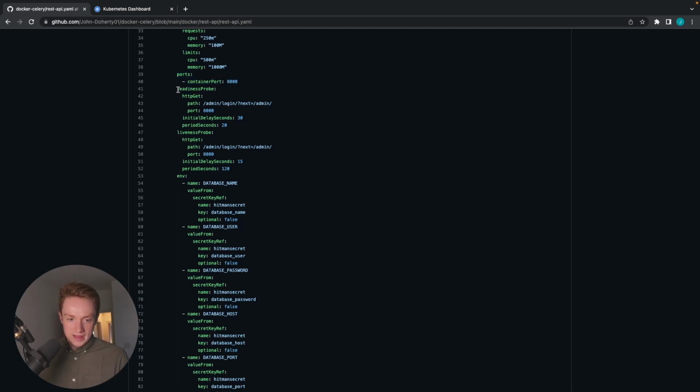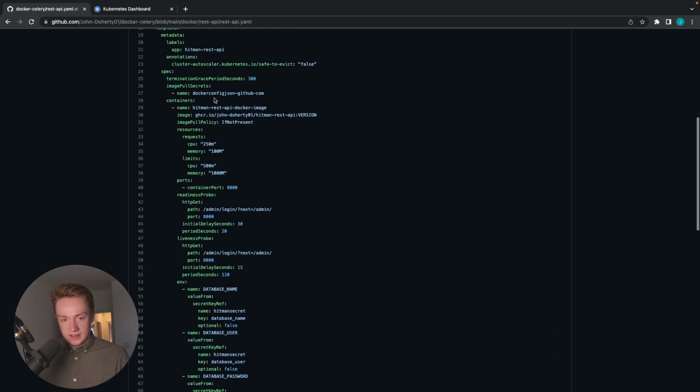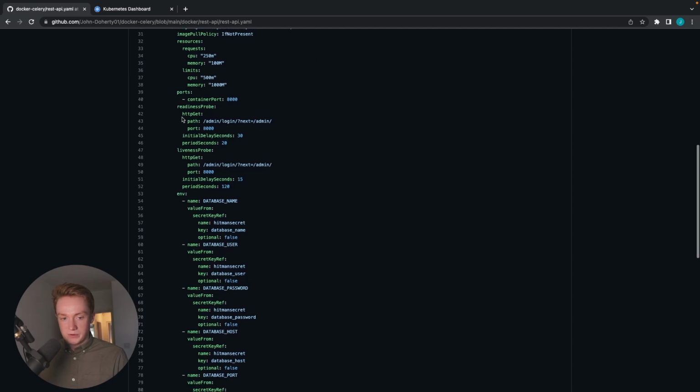So I'm saying here to Kubernetes that this Django REST container can be regarded as ready if the following URL returns a successful GET request. So it's going to be making a request every 20 seconds to this URL on the container on port 8000. And once it starts getting a successful response back after making this request, then the container can be regarded as being in a ready state, and Kubernetes can determine that the container has successfully started.